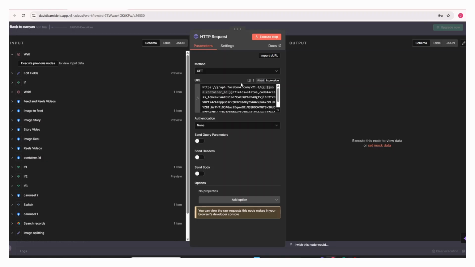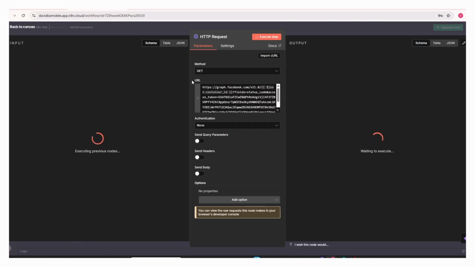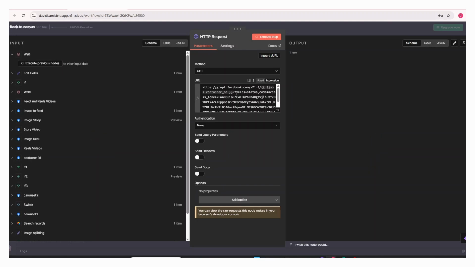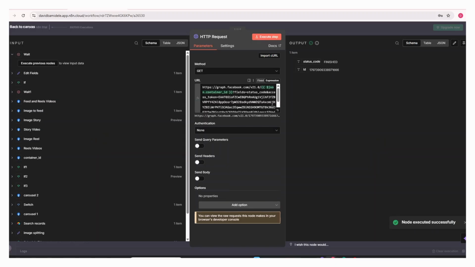So let me explain, and how do we get that? You use the HTTP request node, you use GET as the method, and then you put the graph URL. This JSON container ID is the container ID we got from here, and then the field is equal to status and all that. And then after that, we just put in the access token. The way I was able to get it was Claude.